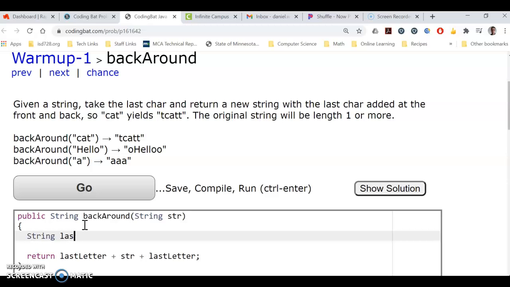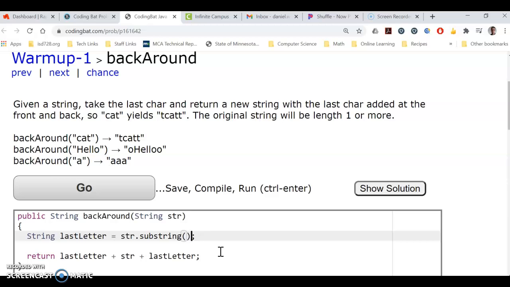So I'm going to make a string variable called lastLetter and set it equal to str.substring. And to get the last letter, basically, if you look at cat, that has indices 0, 1, and 2, and a length of 3. So the last letter we could take from position 2 all the way to the end. For hello, I believe 0, 1, 2, 3, 4. So O would be in the 4th spot. So if we take from 4 all the way to the end, we would get the O. Alright, so basically length minus 1 is that spot.